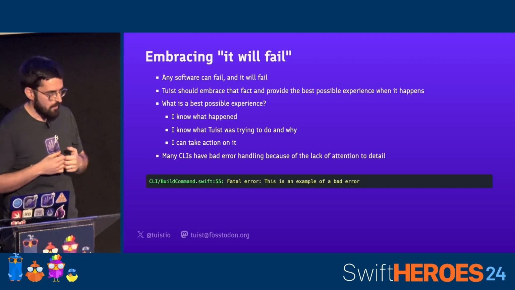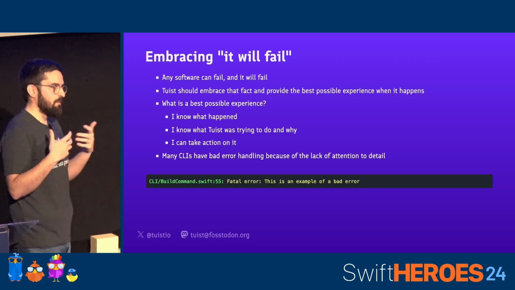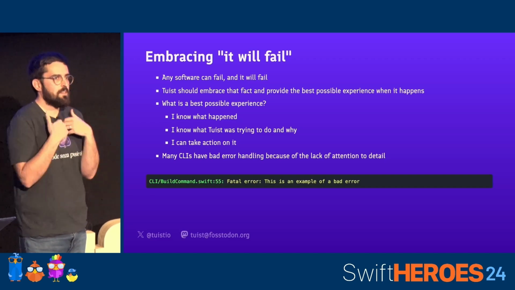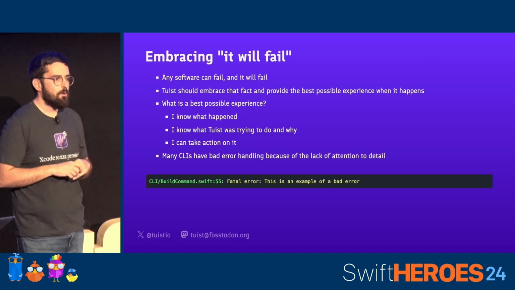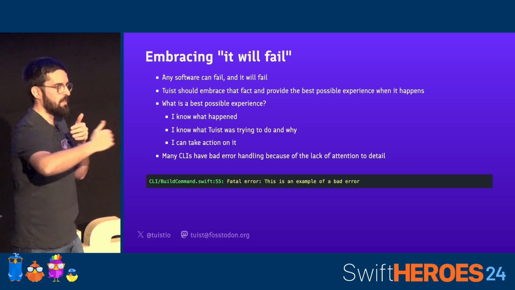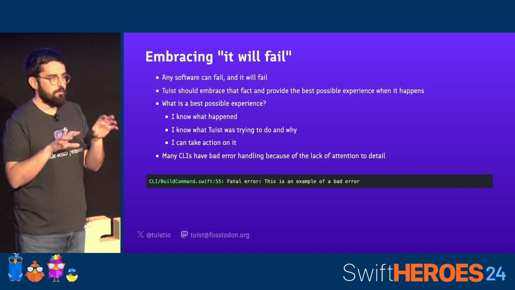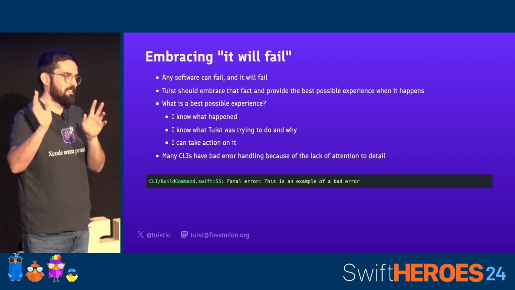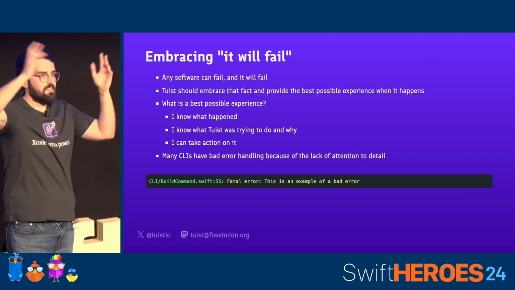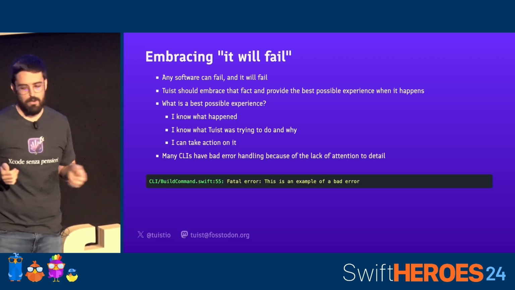So we started building on the assumption that things can fail, and then when it happens, we try to be as explicit as possible about what happened. A lot of the CLIs that I see out there, as a developer, when you're building the app, you are focused on the happy path: this is my business logic, this is what I want to achieve in the end. And if I get an error or a scenario that I don't know how to handle, I can just throw the error, but that error will bubble up to the user, and then they get this weird error that they are unable to do anything with.